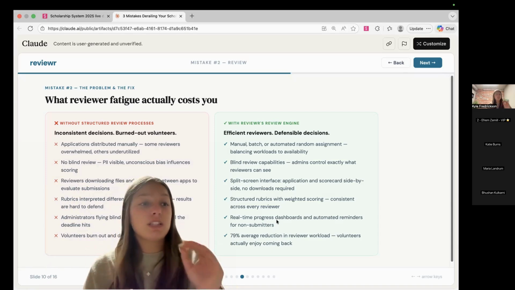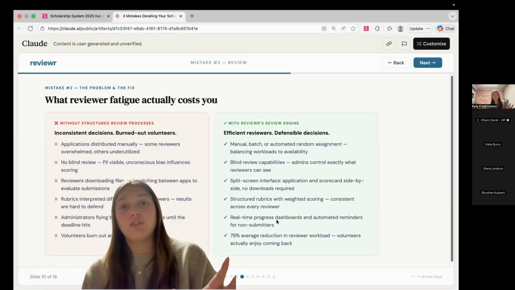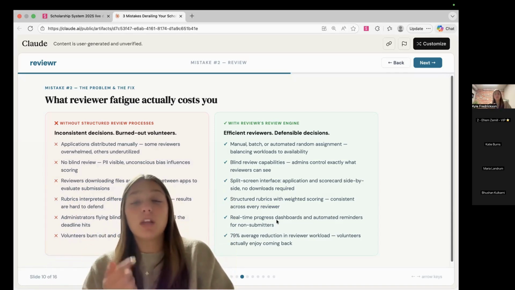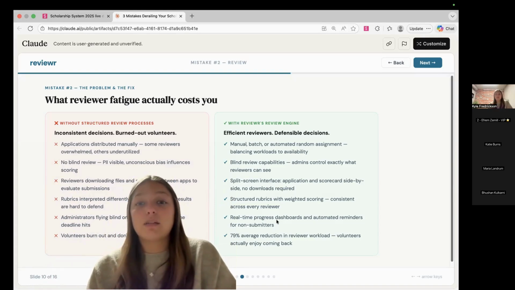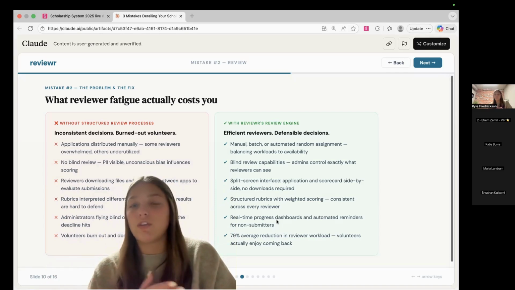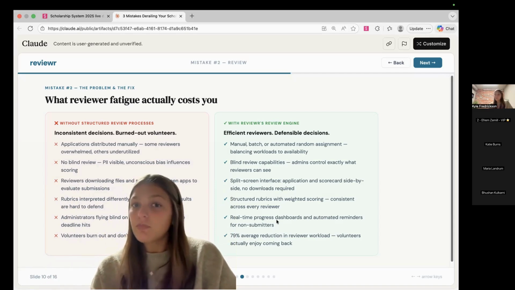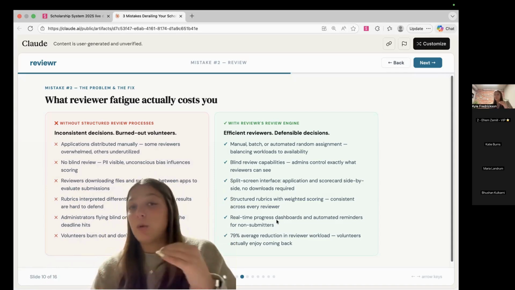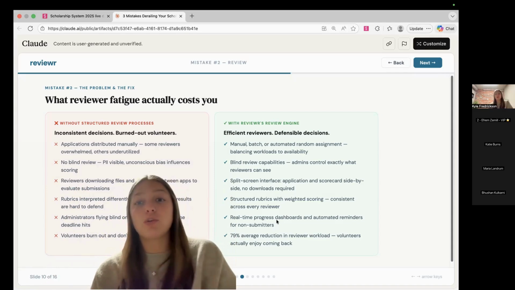And so your reviewers can literally see the entire submission form on that left side, scroll through the evaluation form. Everything is just in the palm of their hands, which is really important. Easy accessibility for them, but then also just a more efficient scoring process. Scoring rubrics that are weighted based on what is most important to that scholarship, to your program. And then with that, making sure that our scores are the most fair that they can possibly be.